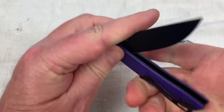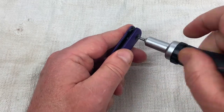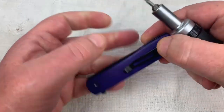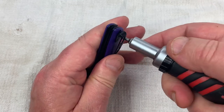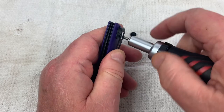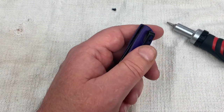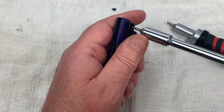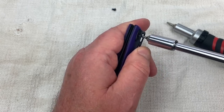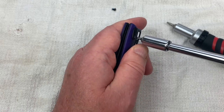Maybe we're going to close this up just for now. Let's get the brain turned on. The problem is we've got to take the pocket clip off because this is the olden-day fashion of putting a knife together — I've got to take the pocket clip off to get to that screw that's positioned under the pocket clip.